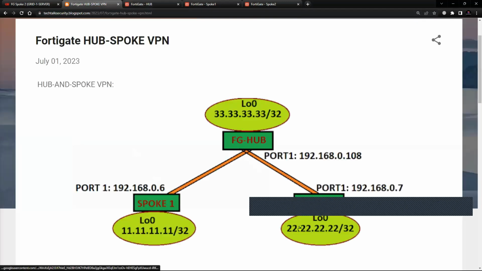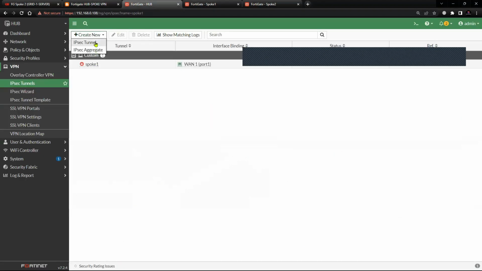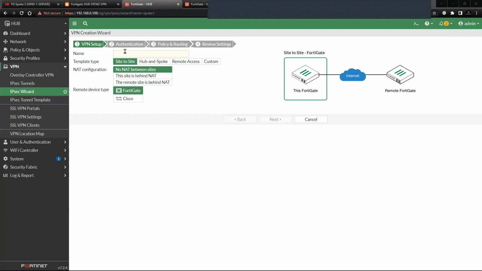which is the VPN towards spoke 2 as on my screen. Let's try to configure that. Let's name it as spoke, sorry, let's name it as spoke 2.